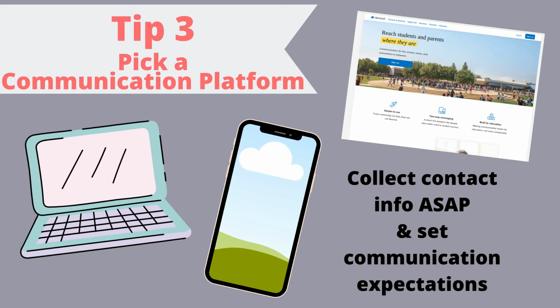You can choose whether you'd like to primarily communicate with email or text messaging or video chatting. It can be even flexible. You can vary what way you're communicating with families. You can also choose a communication platform like Remind, where you can have families decide how they want to be contacted with whole class bulletins or messages, because they can opt to receive them on the app or email or text message. That seems to work really well for reaching families. You get to put the information in one place and it goes to them wherever they'd like to be reached.